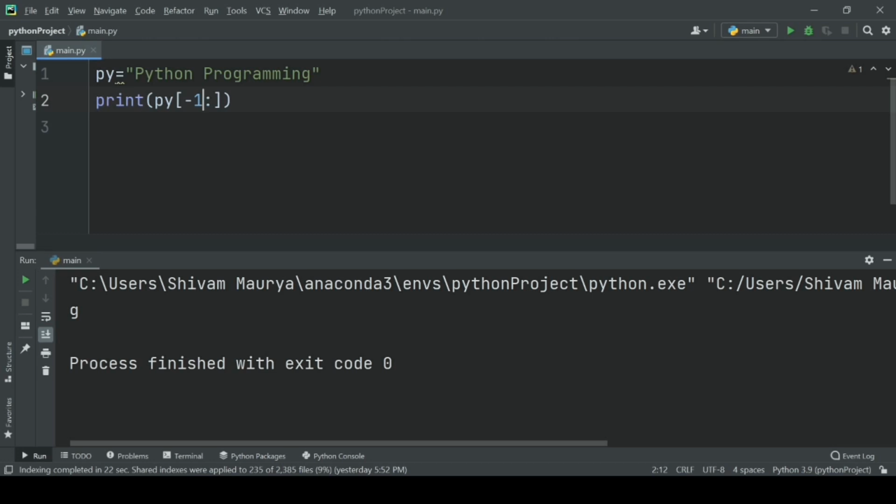We are counting from right to left, but Python is executing it from left to right only. We have to write -18 to, let's just say 5 or 6, it will be better. Shift F10, it will print Python.